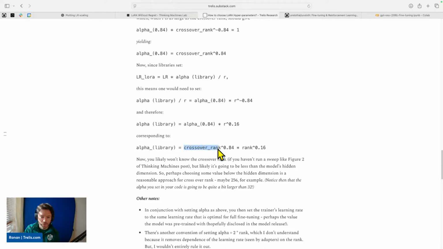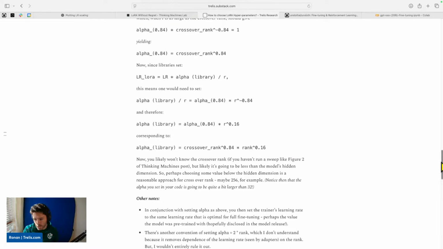So you take the hidden dimension of your matrix to the power of 0.84, and then there's a small scaling factor for the rank. I'll let you go through the maths, but the basic message is I highly recommend sticking with alpha over rank, but do set your alpha higher. Instead of setting it to 32, set it maybe to 64. You could set it to roughly the square root of the hidden dimension of your matrix, if you figure out the matrix sizes within your model, which I'll show you in a moment.